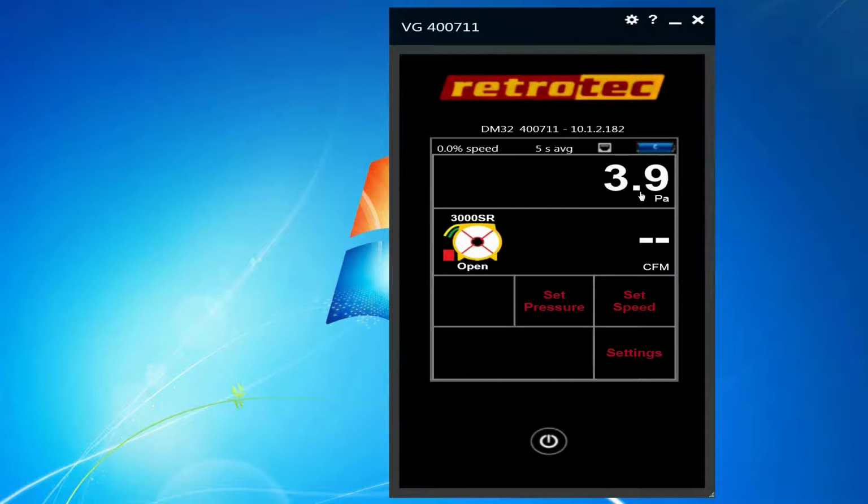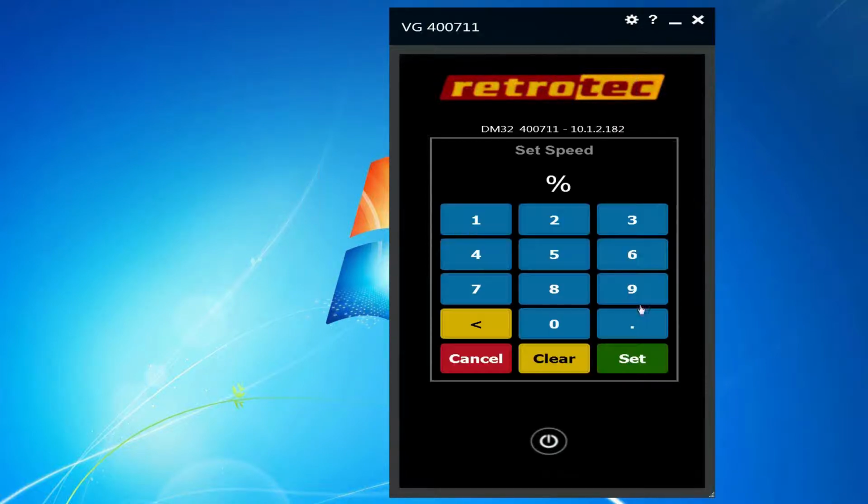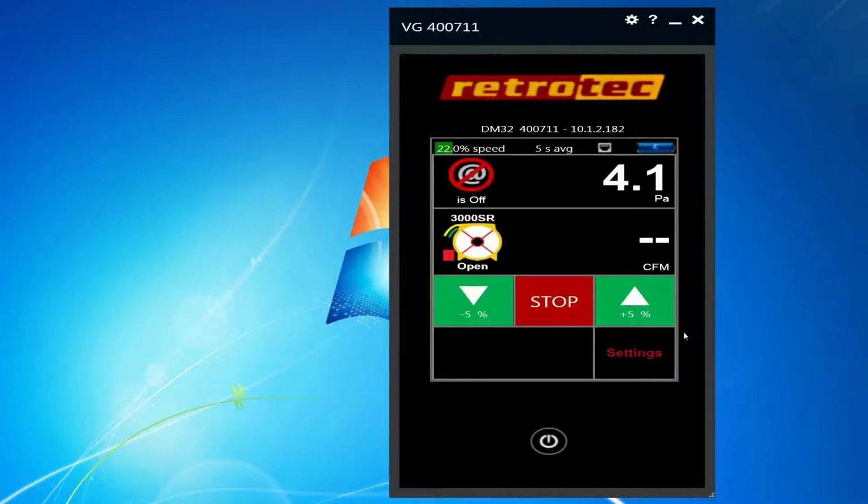So the first thing I would want to do is take a look at the pressure range that I want to run my test at and make sure that I can actually get the pressures that I want to get. In this case, we can start out by just turning on the fan. I don't know if you can hear that in the background.